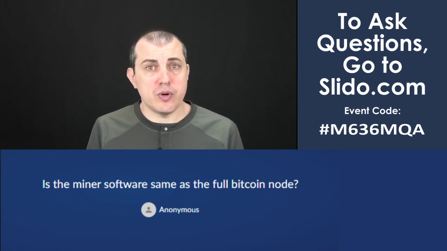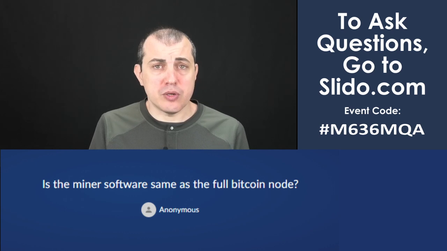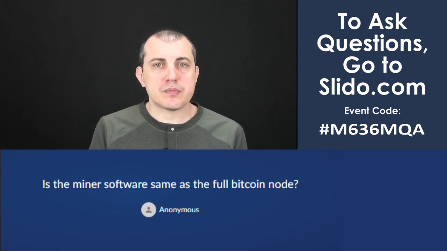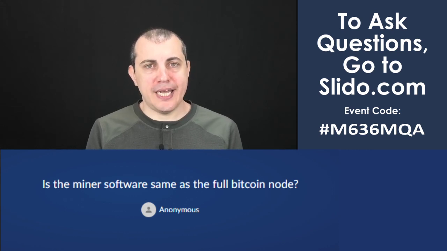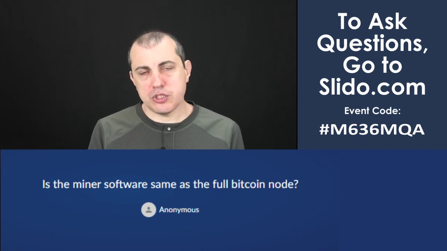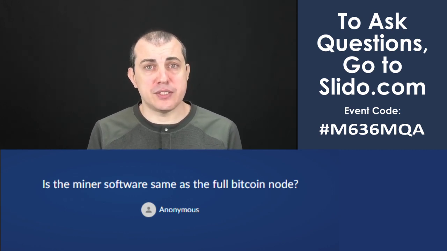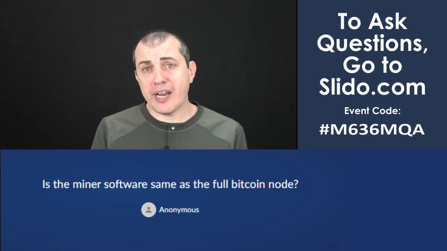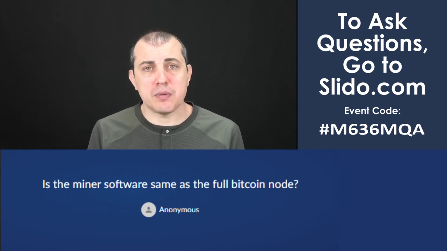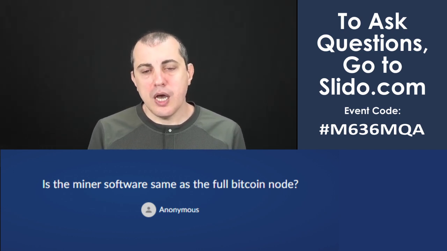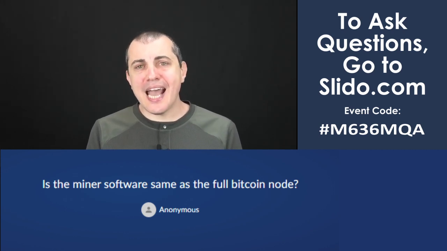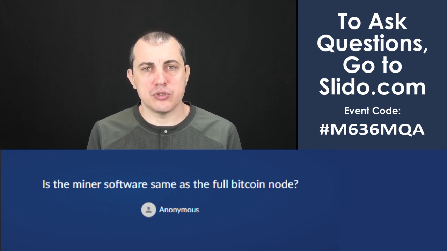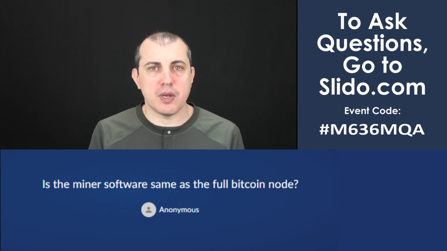You can mine with a full Bitcoin node, and you can connect a full Bitcoin node, but in most cases, that's what the pool does. Some pool protocols allow you to construct your own block template. And in that case, you would then have a full Bitcoin node, because in order to construct your own block template, you have to previously validate other blocks that are coming in and transactions and know what is in the mempool and what has been spent already. Otherwise, you run the risk of constructing an invalid block by including a transaction that shouldn't be included. And so in that case, you are running a full Bitcoin node. But again, you're probably also running some more specialized mining software that talks to your hardware and sends block templates to the hardware.